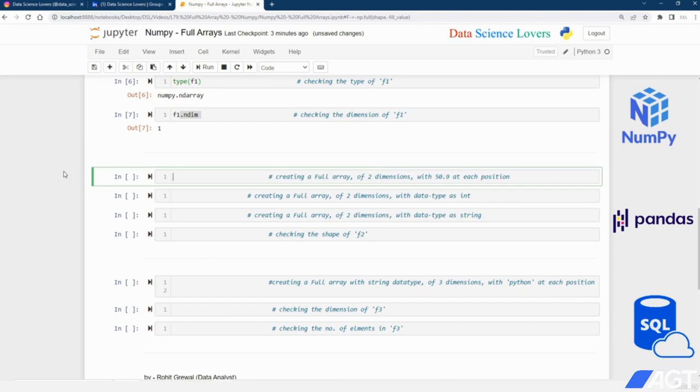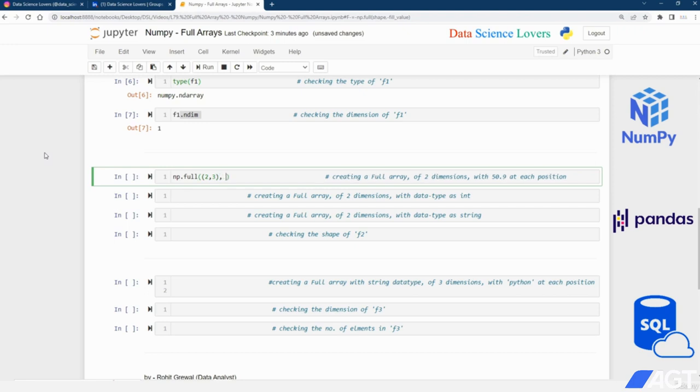So first of all, we will create a 2D full array, and the syntax here will be np module dot full function. First parameter will be the shape of the array. Here I have to pass the number of rows as well as the number of columns. So I will pass number of rows 2, and these number of rows and number of columns we have to pass either in the form of a tuple or in the form of a list, like this. The round brackets here mean a tuple, and if we pass square brackets it will be a list.